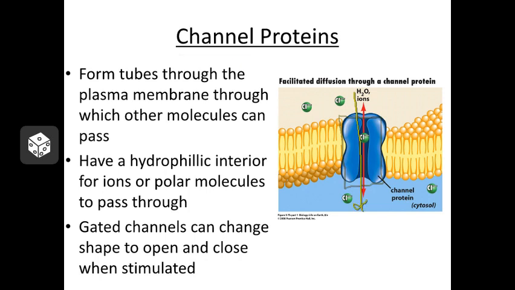Channels are often used for molecules that are a little bit big or also have charges. So for instance, here we have some chlorine ions, and because of that negative charge that that ion has, it's not going to be able to pass through this nonpolar interior of the membrane by itself. So it has to go through a gate. Now, most of these channels are very specific to particular types of molecules. So chlorine ions have their own channels, potassium ions have different channels, and so on.